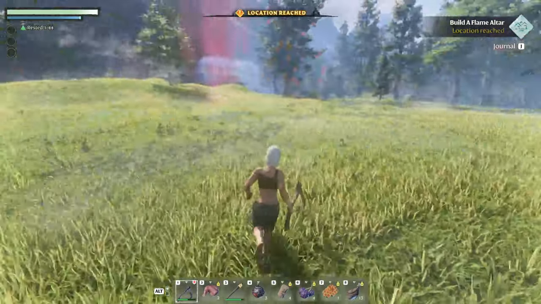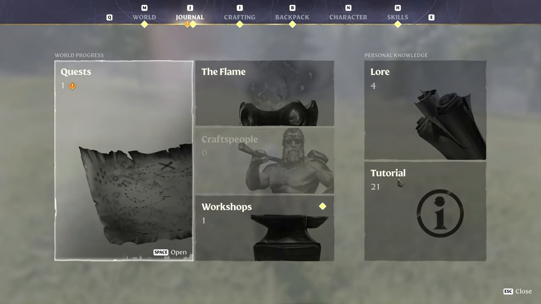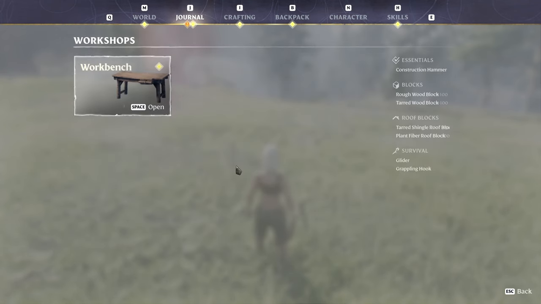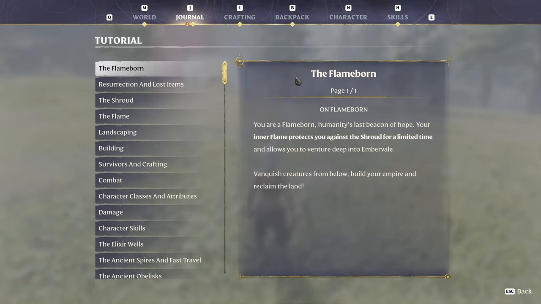Build a flame altar. How do I do that? Journal. J. Tutorial. Workshops. What is it? Okay, workbench. Glider. Nice. I like gliders. Ooh, there's grappling hooks too. Fun. We're going to be Spider-Manning all over the place before you know it.